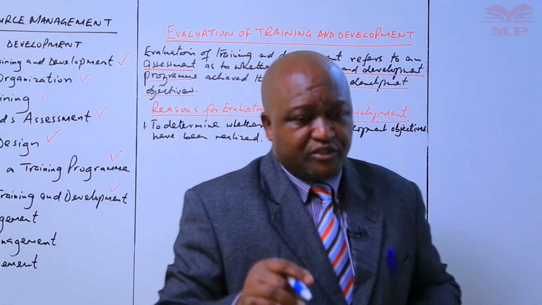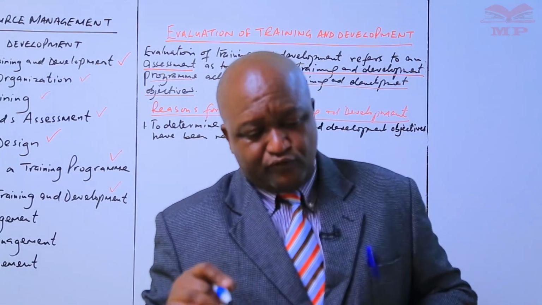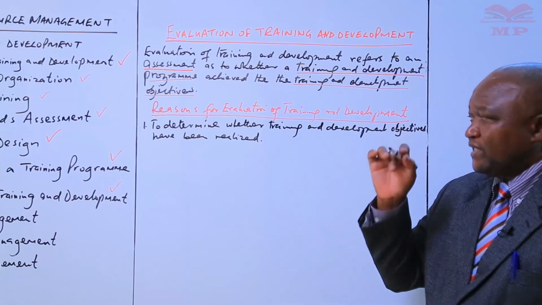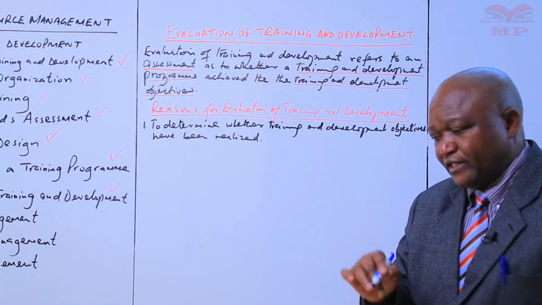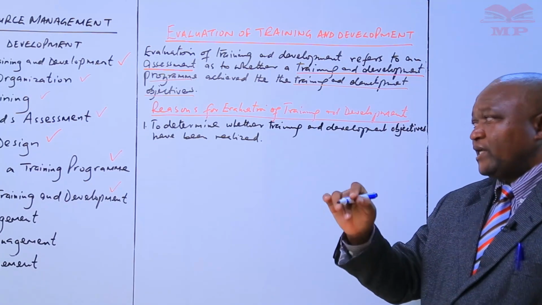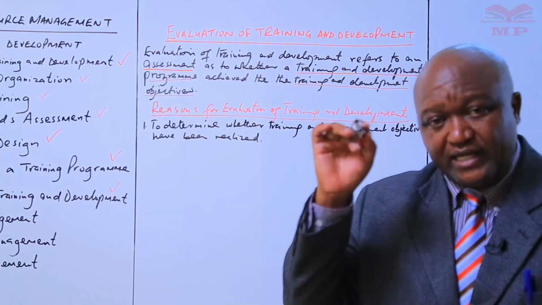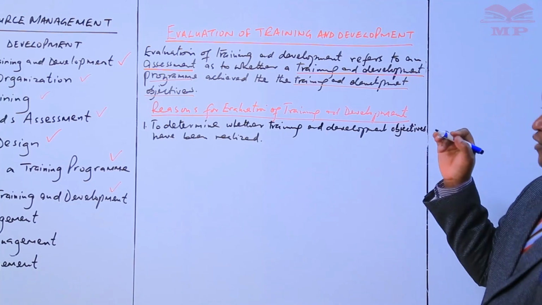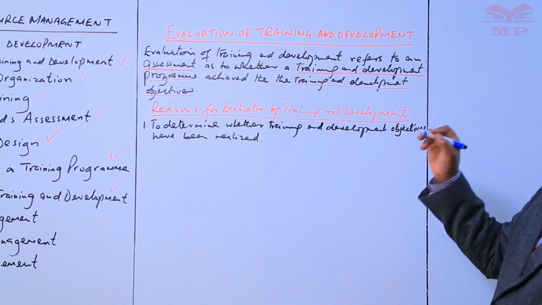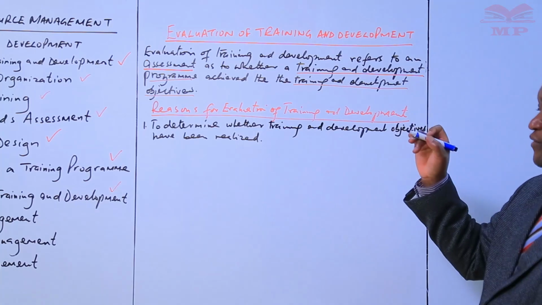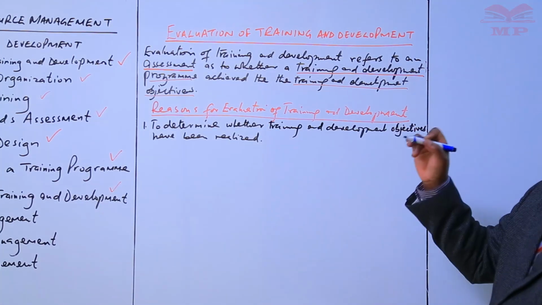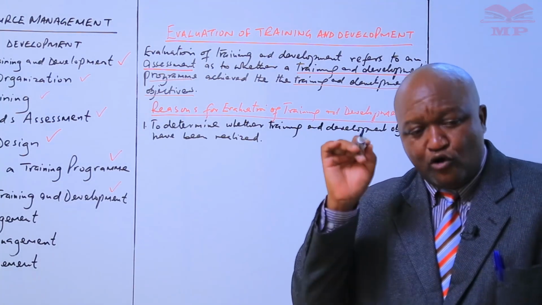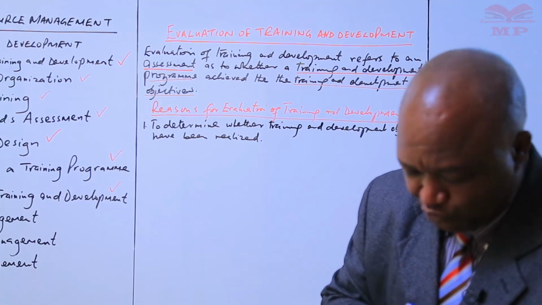You might have set out a training, and this particular person, for example, is a driver, and you wanted this driver to be able to get a particular skill because the kind of work they do, they can endanger themselves, they can endanger their passengers, they can endanger other road users. So one of the very critical reasons for evaluating training is to determine whether the objectives of the training have been realized, which will be very critical in deploying that particular human resource or that particular worker on that particular assignment or that particular job.